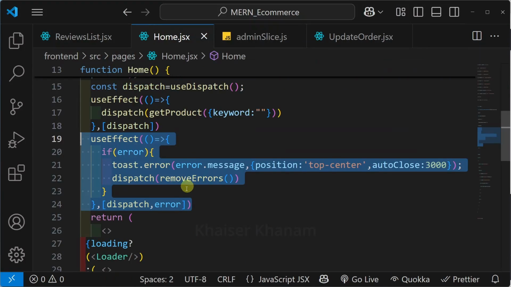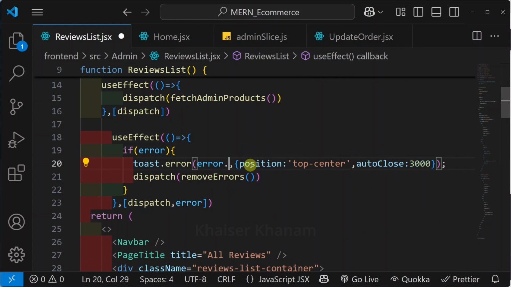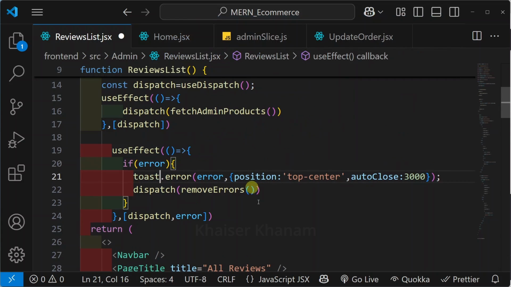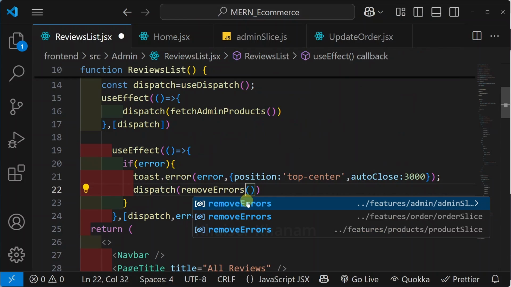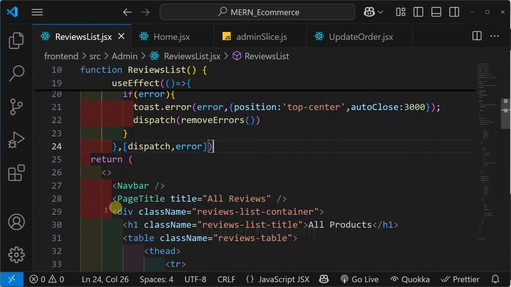I will open home.jsx, copy this complete use effect, and inside this paste. I will only access error, remove last letter, toast will be imported, remove last letter, remove errors will be imported from admin slice. And inside dependency array, we will pass dispatch and error.